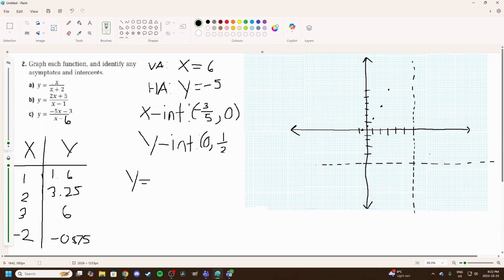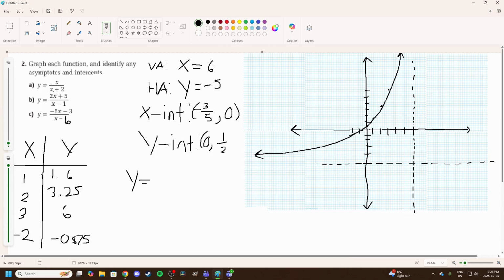And then we'll do -2 as well. So when x is -2, y is -0.875. So right around here. Cool. Now we can graph this part, right? So it'll look something like this, right? So it'll eventually reach the horizontal asymptote. This one in particular seems like it'll take a longer time compared to the previous ones, which is totally fine. That's allowed to happen. And now let's move on to the right side, right?